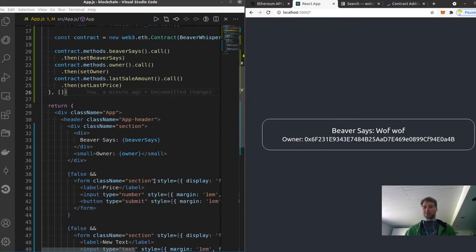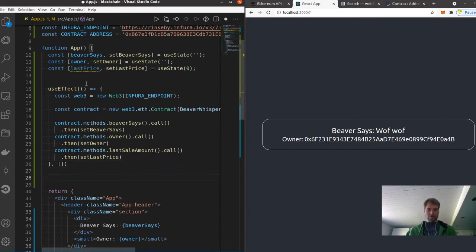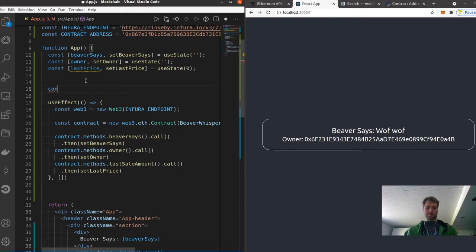But we also want to know if the user already clicked the button or not, because we don't want to do this pop-up all the time. So we don't want to show the button if it's not needed. And we can do a kind of cool thing. So let's create another state here, which will be the accounts. And why we need accounts is because when we're going to send transactions, which is this writing part, you need to send it from some account. So you need to use one of these accounts. So first you need to get the list of accounts the user has and then send from it.